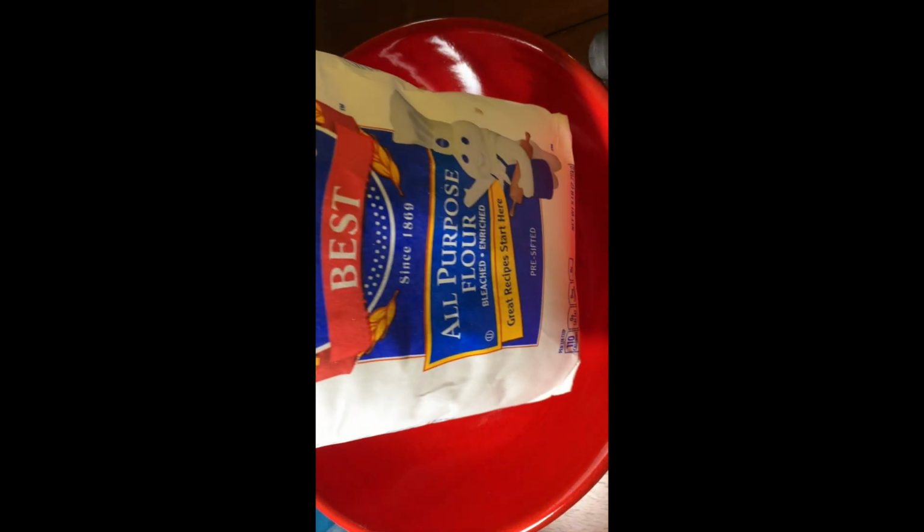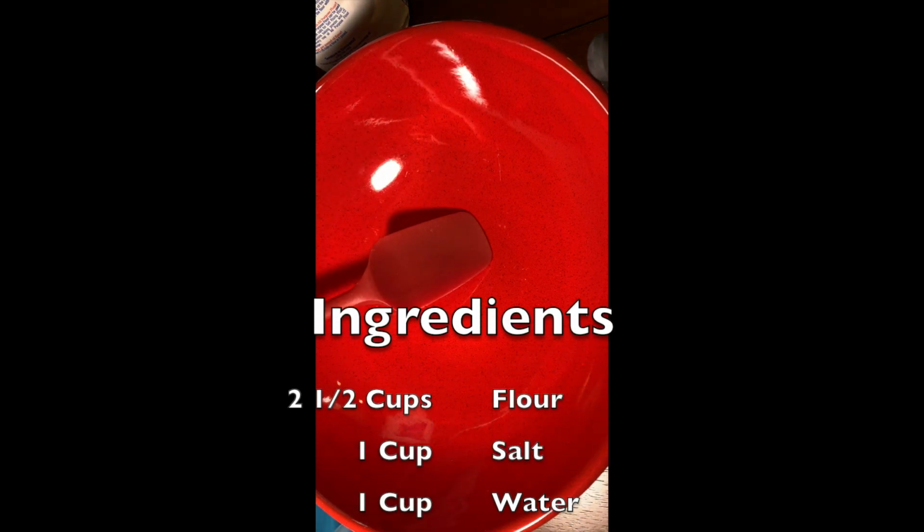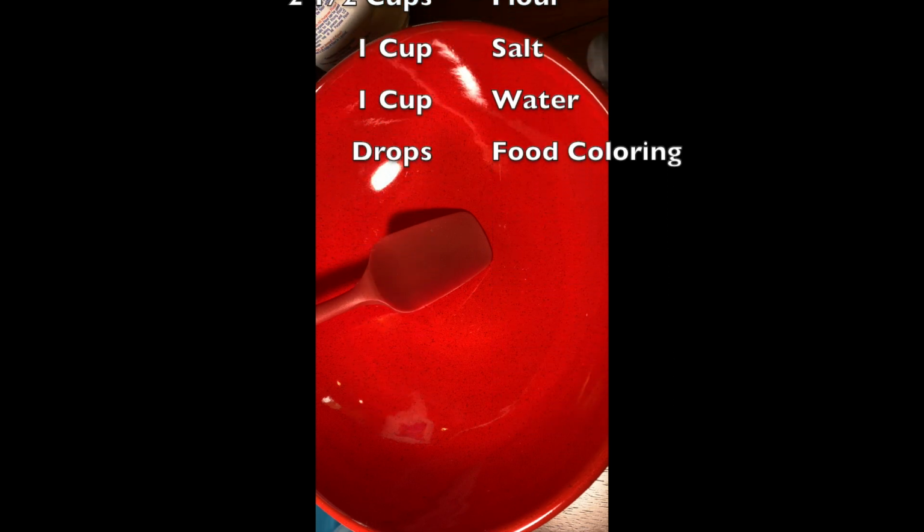In order to do that, you'll need a nice big bowl, something to mix it with, a nice spoon. I've got some flour, salt, and water. So there's different recipes that you can use. The one we're going to use today takes 2.5 cups of flour, 1 cup salt, 1 cup water, and then some food coloring. So we also have food coloring.